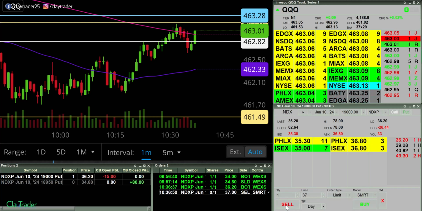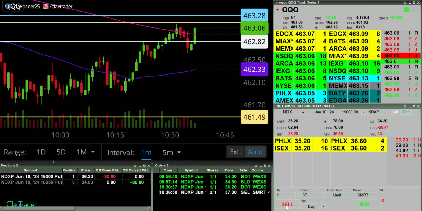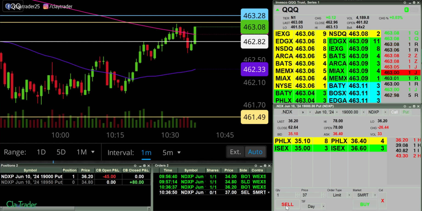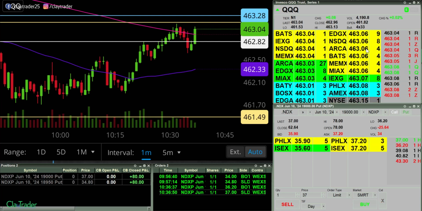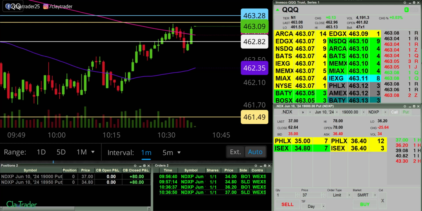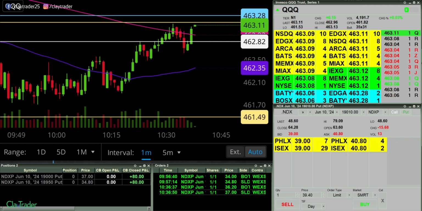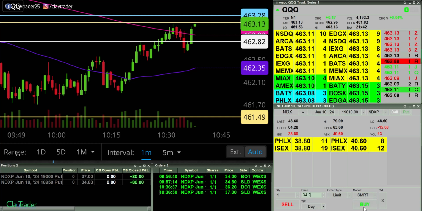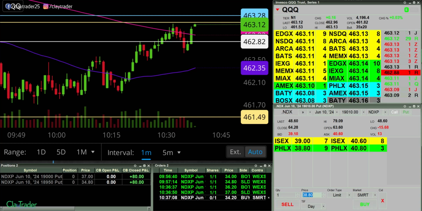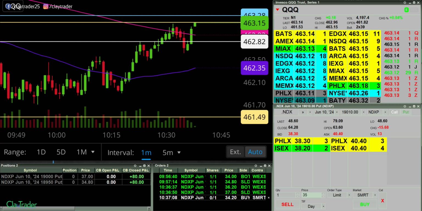In there at 36.20 for a put. Out for $80 on that. Very good. Yeah, let's change strike prices now. Go to 34.20 here. Let's see if we can get a move up.